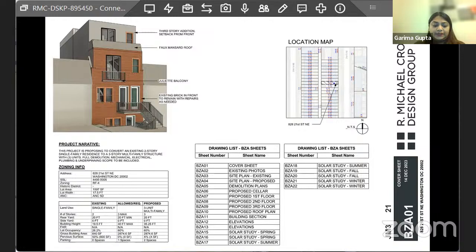I think so. I think the neighbor to the north is a woman who's living there. She's very friendly. And from what I could recall, the owner did say that she was in support of the project early when she spoke with the neighbor.